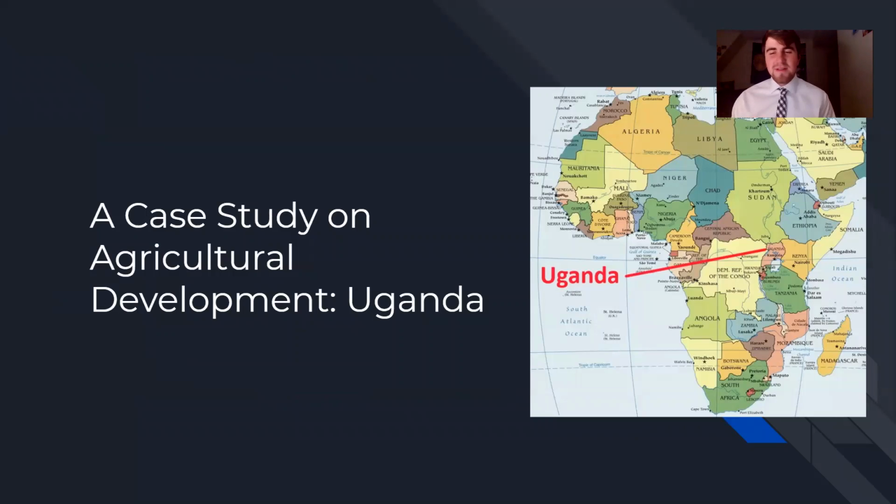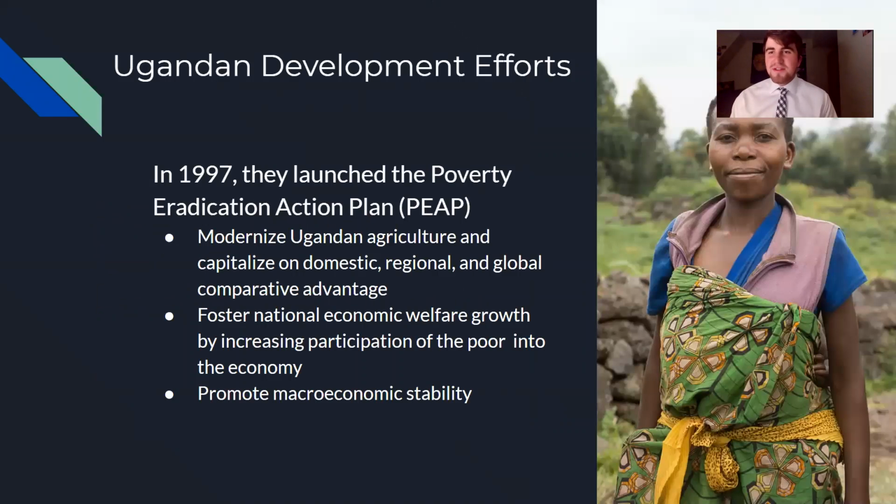I then shifted my focus from understanding the factors to seeing what this looks like in a real world setting. So I did a case study focusing on agricultural development in Uganda. Uganda is listed as an LDC and it exists in Eastern Africa and the Great Lakes region, as you can see on the map there. Uganda has been such an interesting thing for me to investigate as far as international development is concerned, because they're really serious about focusing on this. In 1997, they launched the Poverty Eradication Action Plan, through which the government hoped to modernize their agricultural systems and capitalize on some comparative advantage they had for production of cash crops, such as coffee.